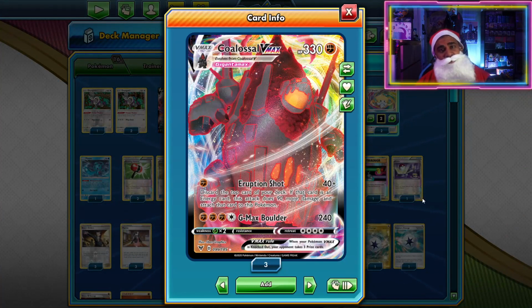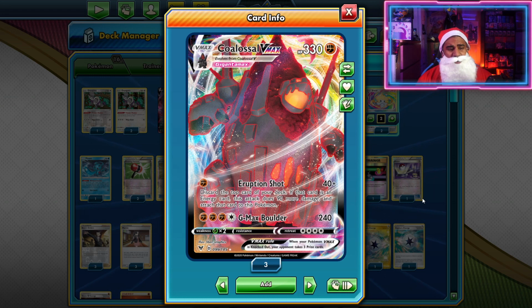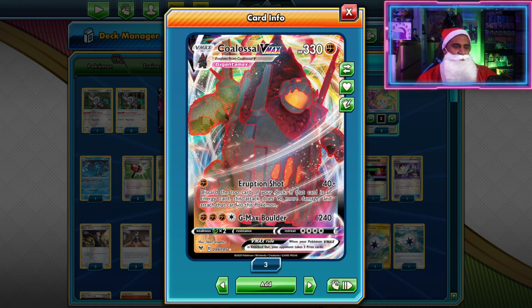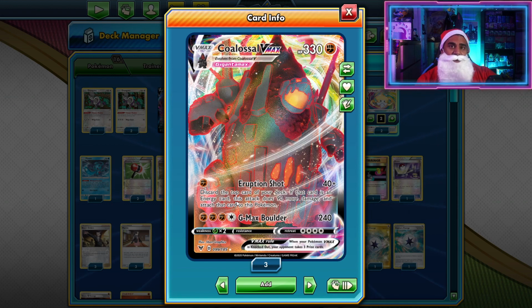Okay, next up we've got the big bad scary Pokemon from Vivid Voltage, Coalossal VMAX. 330 HP Pokemon, absolutely colossal, pardon the pun, amount of HP. And damage can be thrown out too. Eruption Shot, really interesting attack. 40 plus 90 if you discard top card of your deck and it happens to be an energy, right?